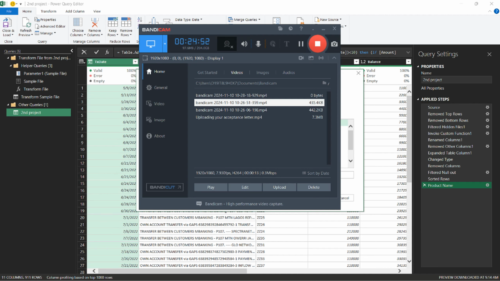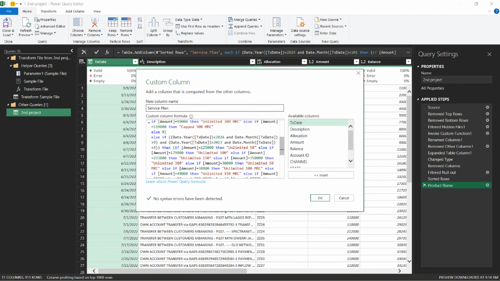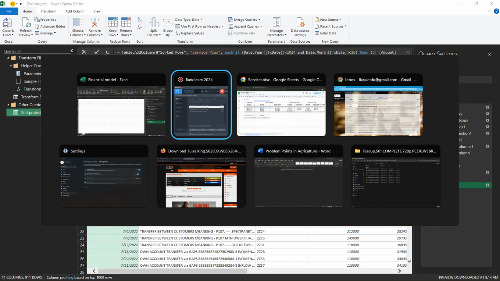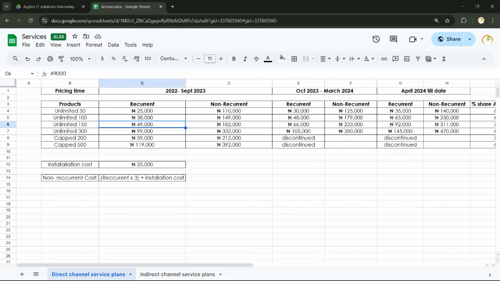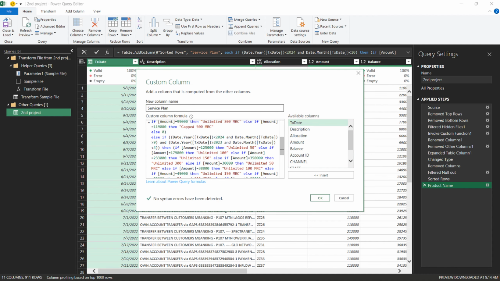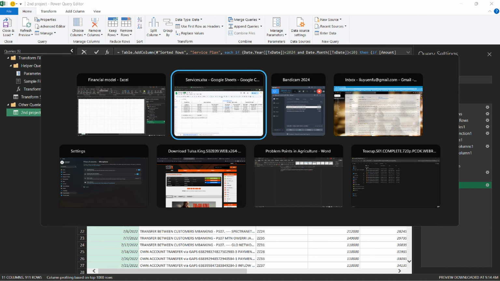So between October 2023 and March 2024, there's a change in price. For unlimited 100 is 48,000, so I'll just say 48,000.